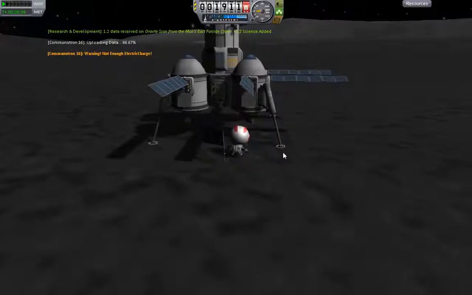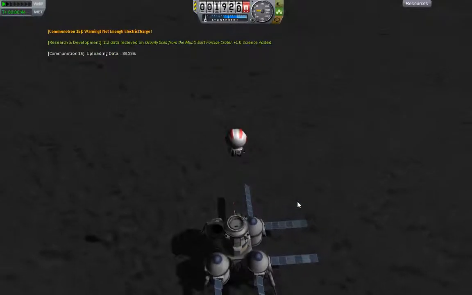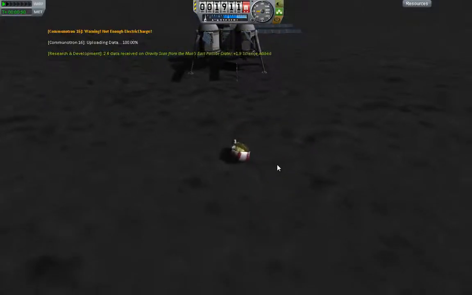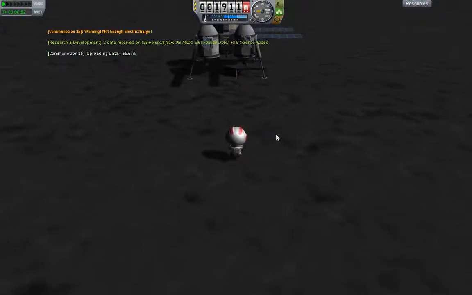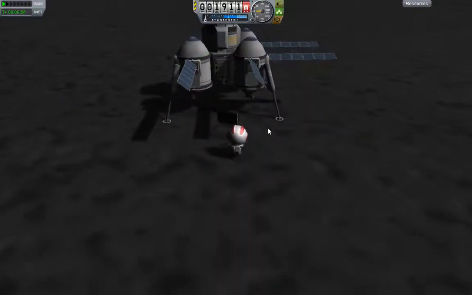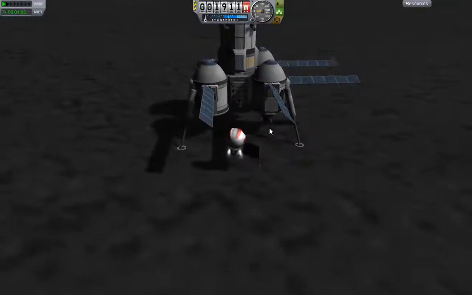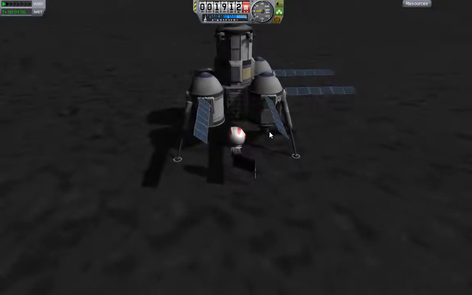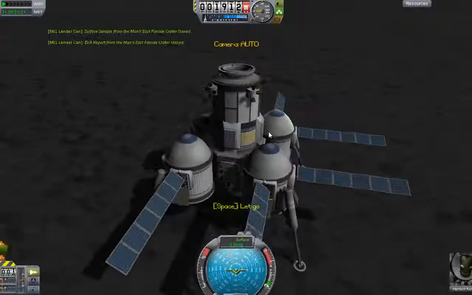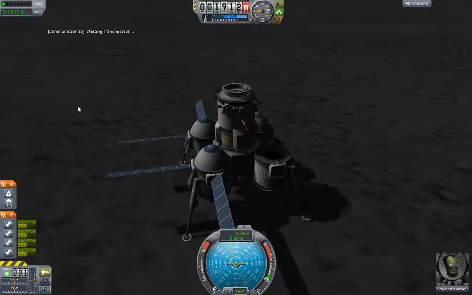Okay. And that is happily transmitting away all kinds of... Whee! Shit! Don't hit the panels, bastard! Okay. Just get up there. Ignore the flag. Just get up there. And just get in. The RCS thruster is gonna be a problem as I expected. However, oh well. Transmit that.